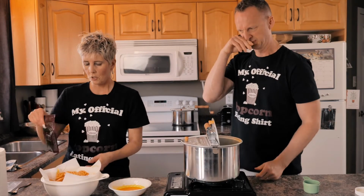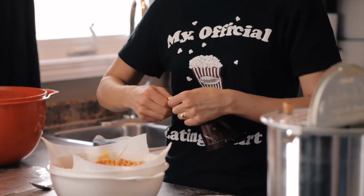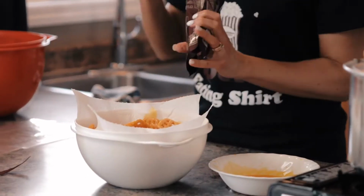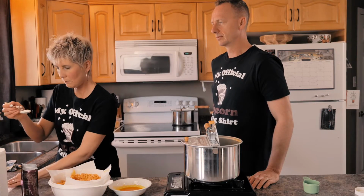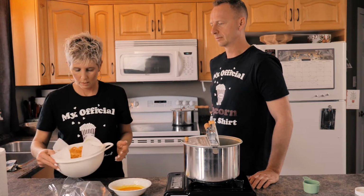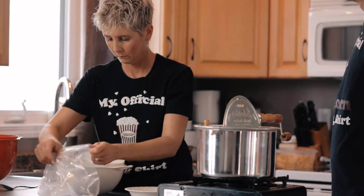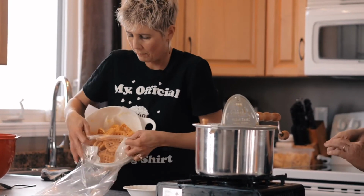Awesome. So we are going to season with Parmesan and garlic. That's another one of my absolute favorites. Yummy. Okay, so we're going to take a teaspoon, like so. Place it into your bag. And let these chips just cool off just a little. And transfer them to your bag.